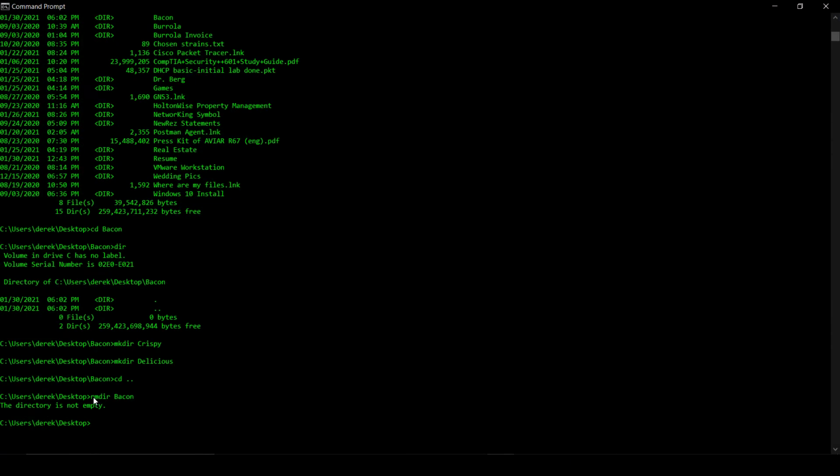Well, so what you got to look at is right here, rmdir bacon won't remove anything that has something within it. What we have to do is go rmdir /s bacon. Now what that's going to do is tell the command prompt to delete it with all its contents within. So let's try that once more. Bacon. Are you certain? Are you sure? Because there's files within. Now, of course, we'll say yes.